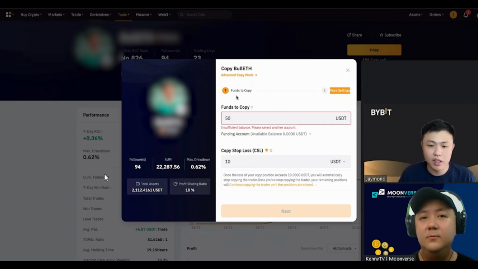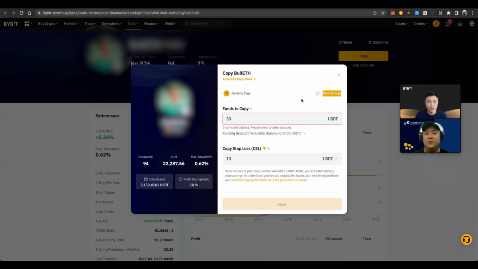You can customize your leverage to 5, or you can follow exactly like the master traders, or you can have fixed leverage for all the trading pairs. So you can actually set the leverage yourself.